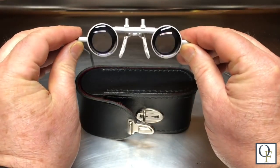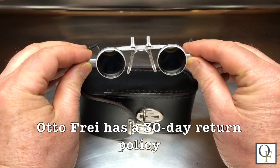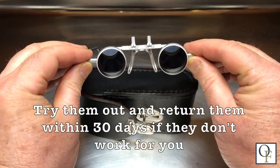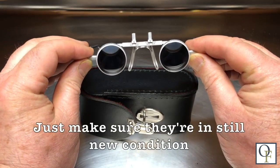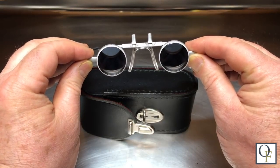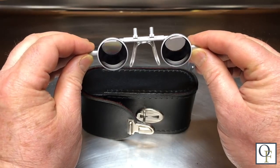Some people like them, some people don't. One thing that's really cool about buying these glasses from Autofry is that they have a 30-day return policy. You can try the binocular magnifiers out, and if they don't work for you, you can return them as long as they're still in the same condition as you received them in. Just go online and request an RMA through your account, and the return shipping can be free in the USA.